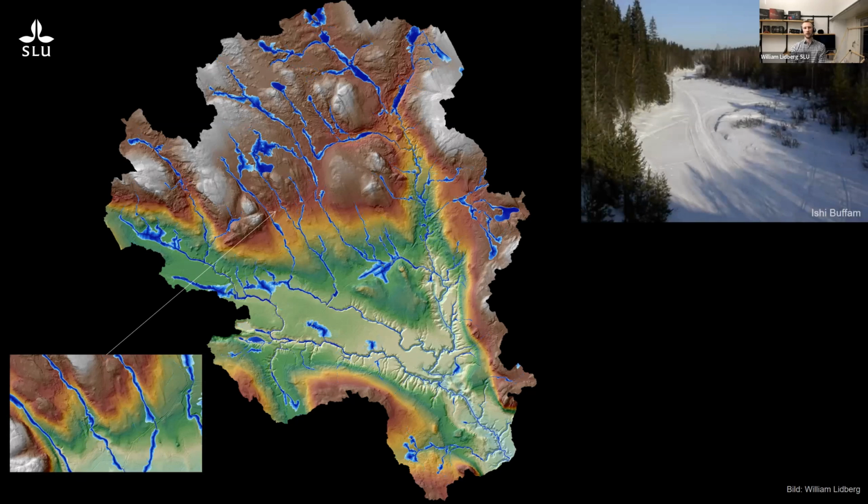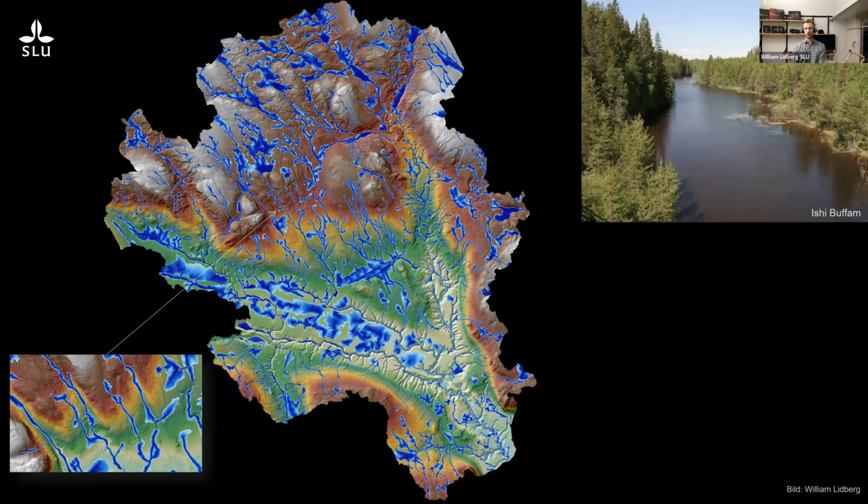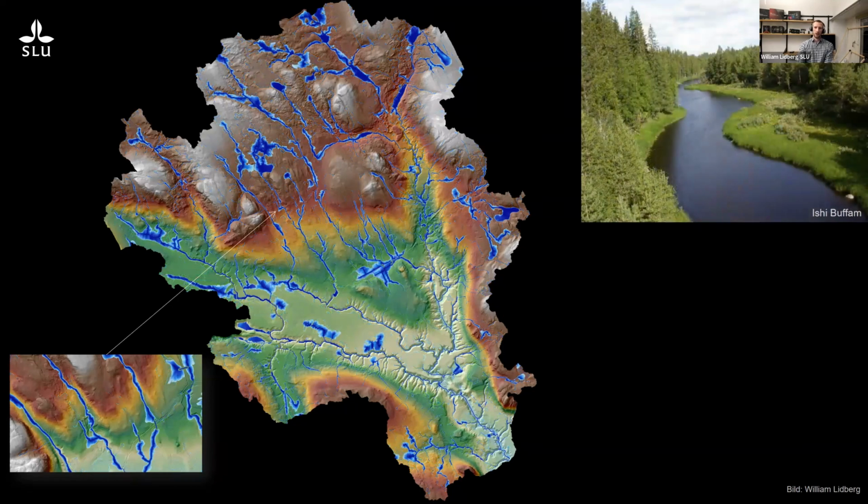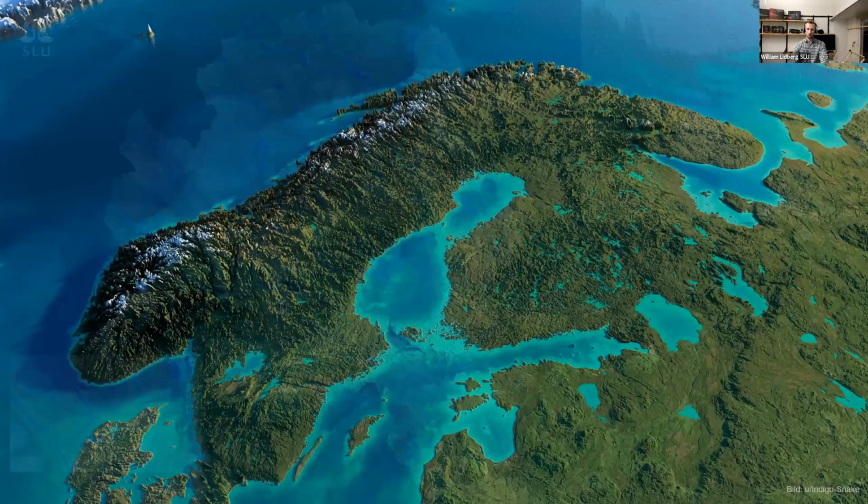One of the issues though, is that depending on the season, the streams will start in different areas in the landscape. So during the spring flood, for example, we have a larger stream network than during the summer. In the summer, the water dries up and we get a more contracted stream network. And we also have different soils across Sweden, different climates. So trying to adjust this wet area map or these streams for all of Sweden is quite difficult, at least with the traditional methods, which I spent 2 years trying to do manually. And then I discovered machine learning, and then suddenly it worked a lot better.